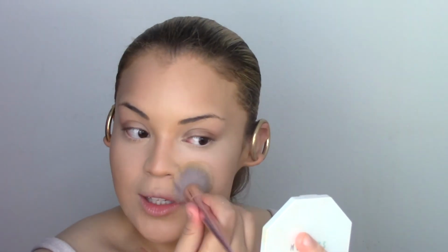I have to say, so far though, the face is holding up fairly well with the setting powder, so I'm pleasantly surprised. I don't want to jump the gun though, because this has happened to me too many times to count, where I think things are looking good and then you're like, psych. So I'm just gonna wait to really give my final thoughts.